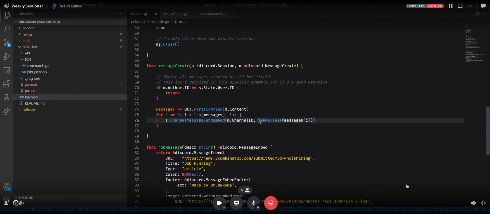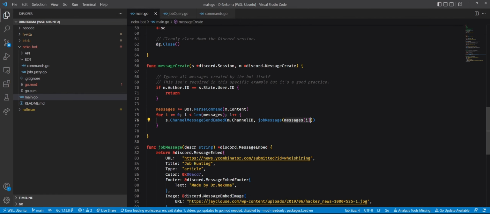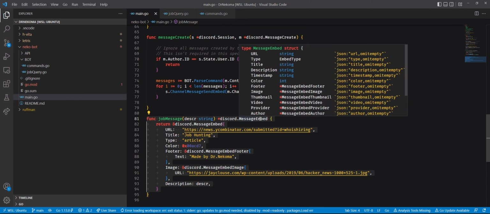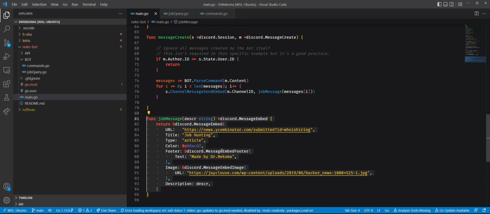Assuming here that this string is a string that should be in a job message. But that's not always the case, because we have two other commands, like help and project. This means that instead of this, we should do a switch case inside here, and then check a field of this list of structs to see the type of the message. Then we're going to have to make a function that returns an embed for each one of them. So this seems pretty easy in my eyes.